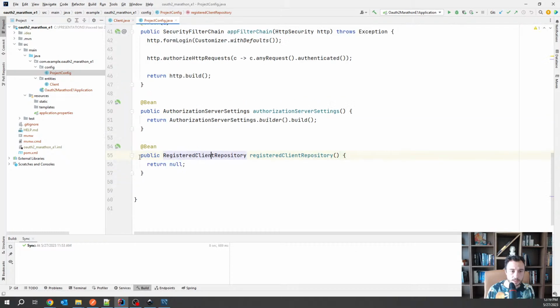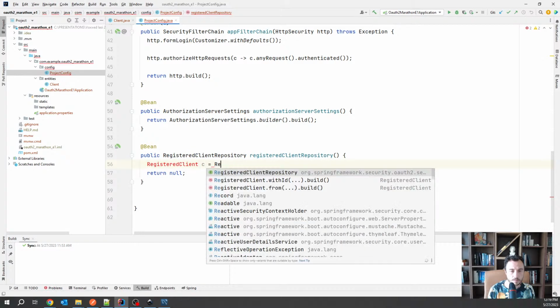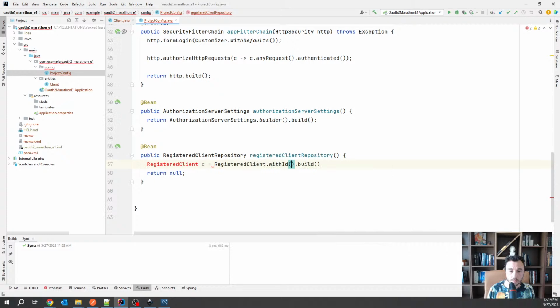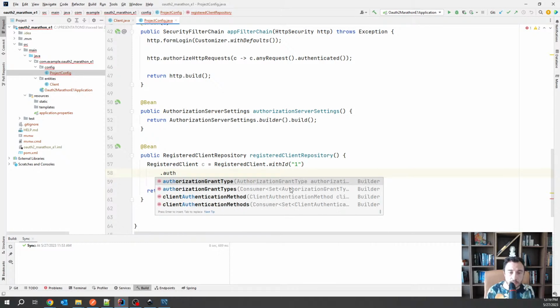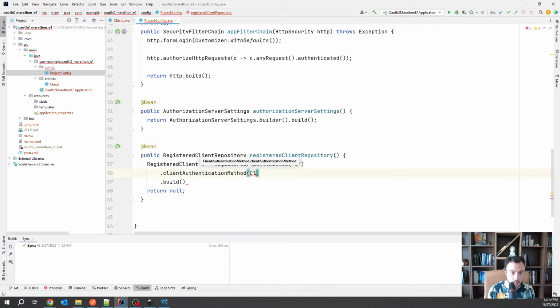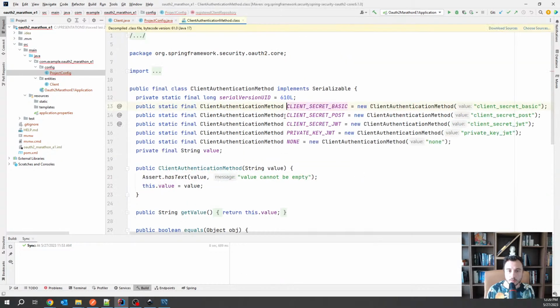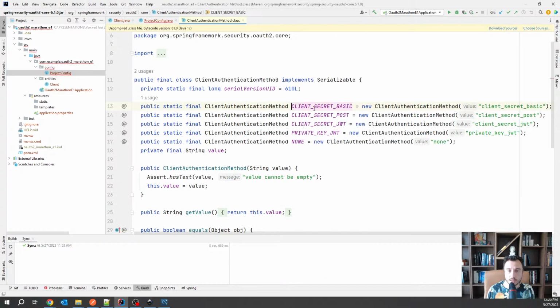So if I create a registered client, with ID, I'd have to put the authentication method. So this one's a client authentication method, which unfortunately is a class, so I don't have a way to map it. Fine, that's not a big deal.